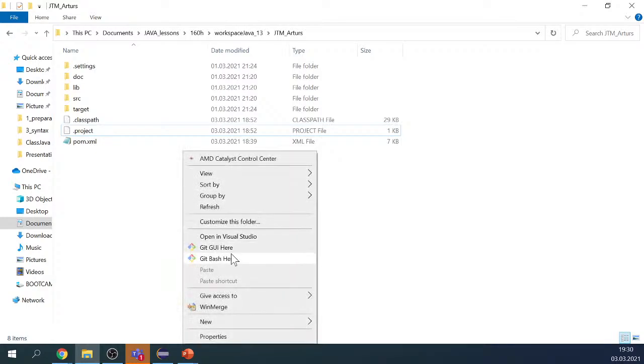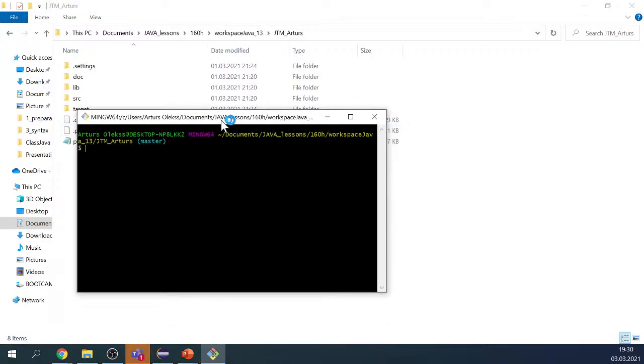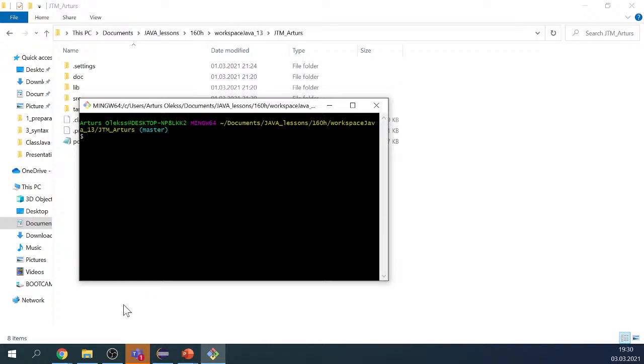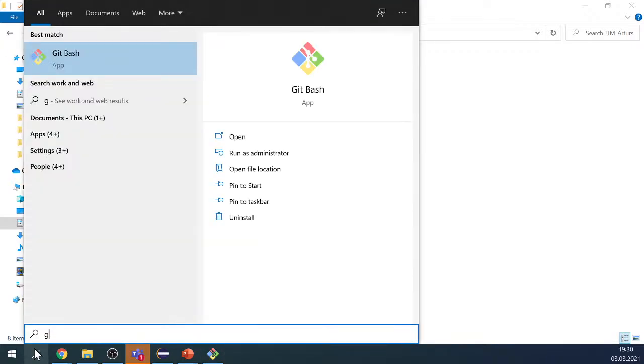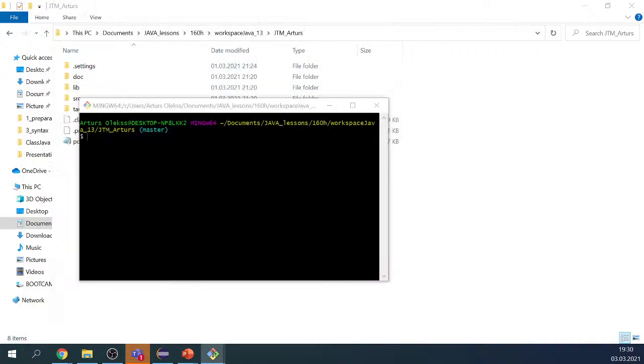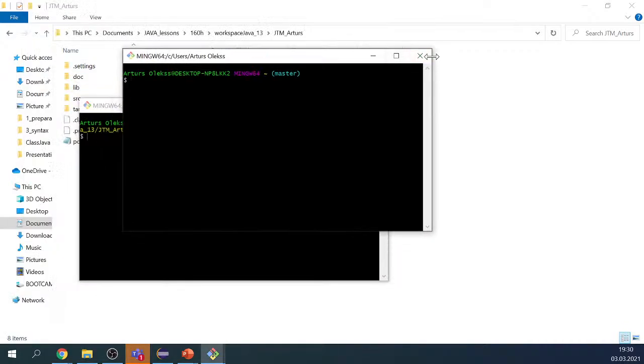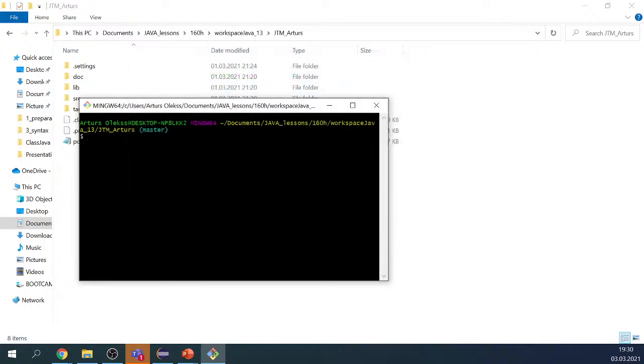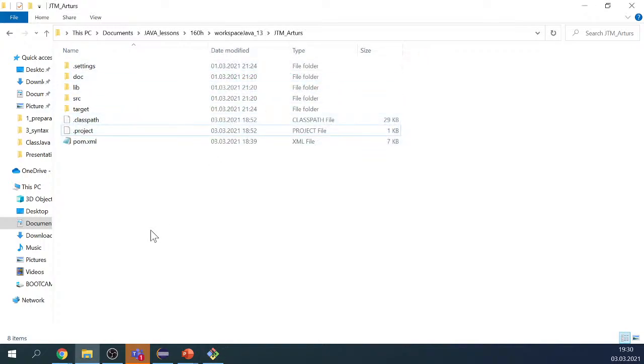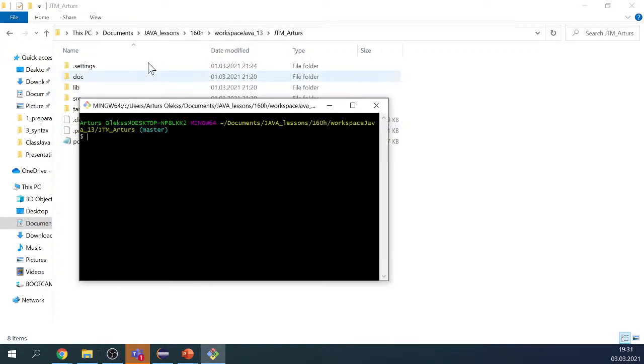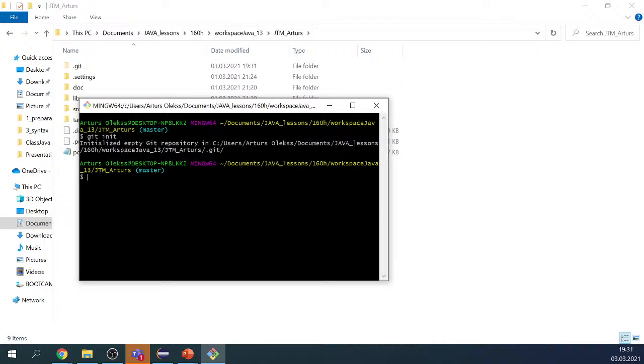If I type git bash here, okay, I'm not sure, but I think I executed Git Bash from here. So be careful if you execute Git Bash from here. It will set the original place to your desktop or something else. If you navigate to Git Bash from here, then this will navigate you to this place. Okay, yeah, everything is correct. For some reason that was placed in another location, not sure why, but that's not so important.